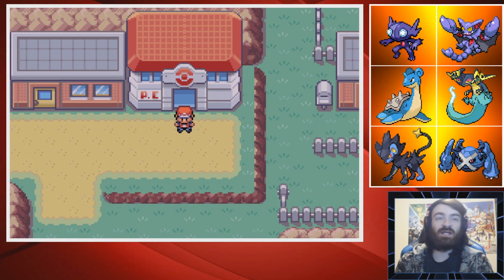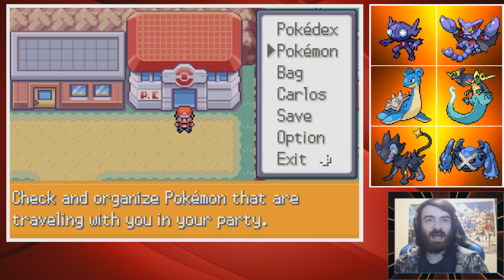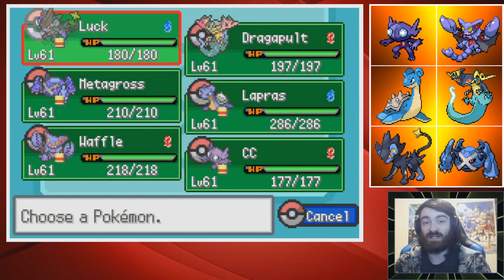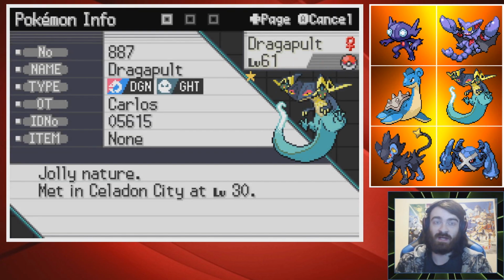This is part 23. In the last episode we made it to Fuchsia City, we were about to enter the Safari Zone, and we got a little bit bopped. Brendan came along with his good old Mega Sceptile and kind of put us in our place. We weren't healed up, we weren't fully prepared, but this time I can safely say that Sceptile is not going to be a threat. I have gone ahead and trained up the Dragapult, as we are now above level 60.